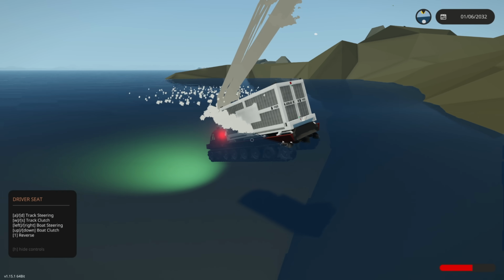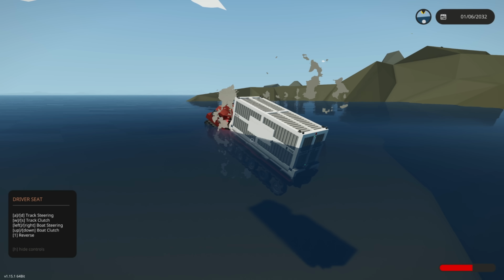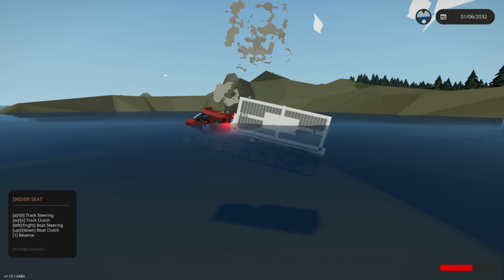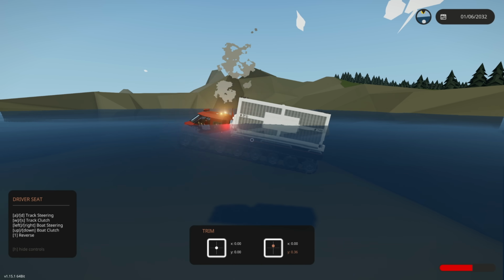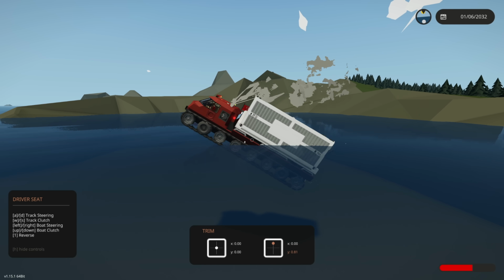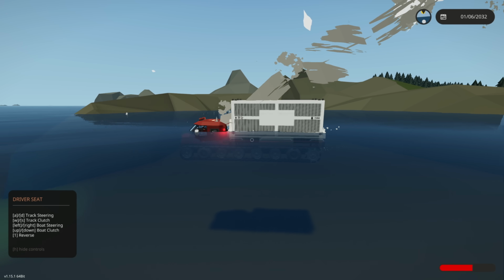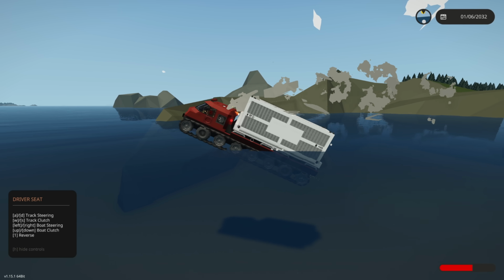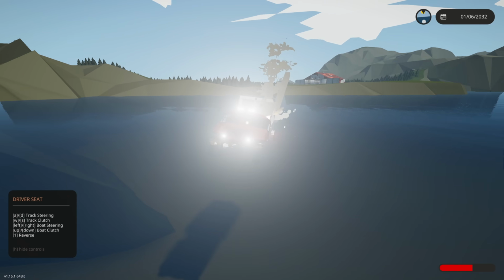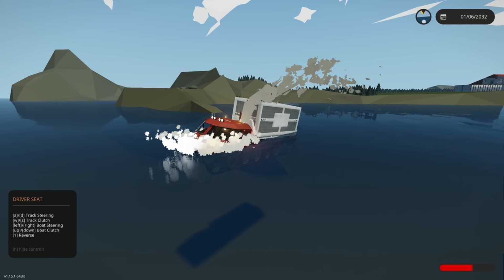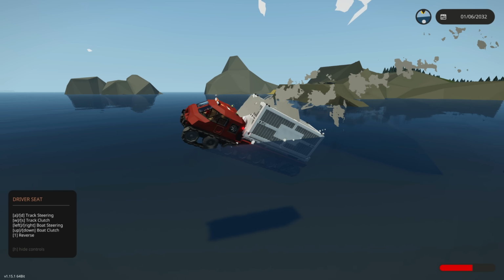Whee! Okay, we are in the ocean. We are floating, sort of. Not floating as much as I'd sort of want to, but that's okay. And then if I introduce some propeller, we can actually somewhat motor ourselves along. Would you look at that? That's not really how I wanted this to be. I have an idea. I can fix this.